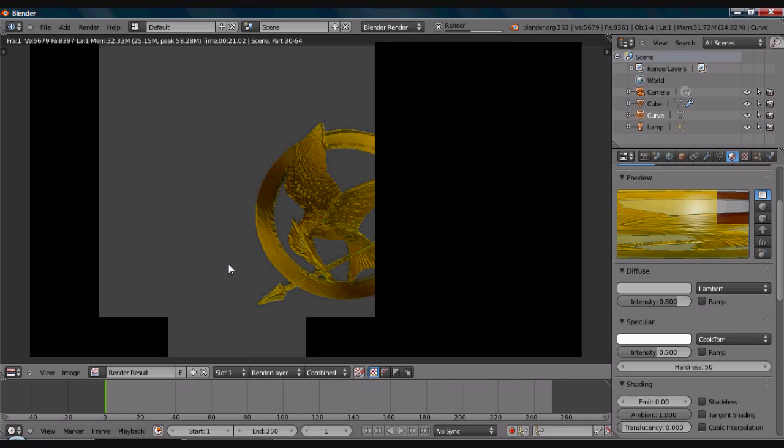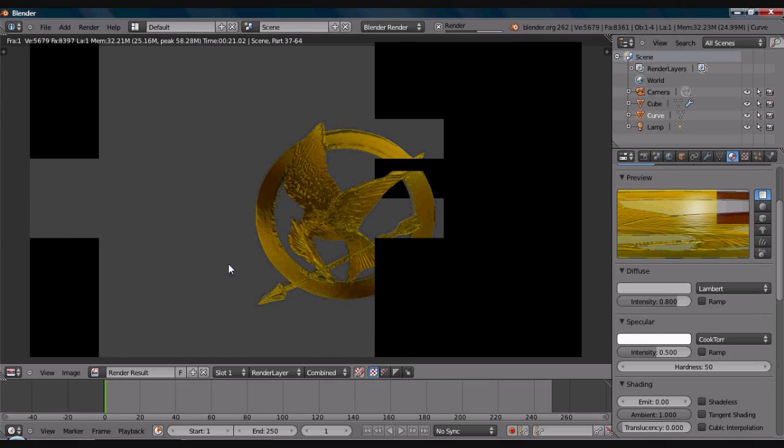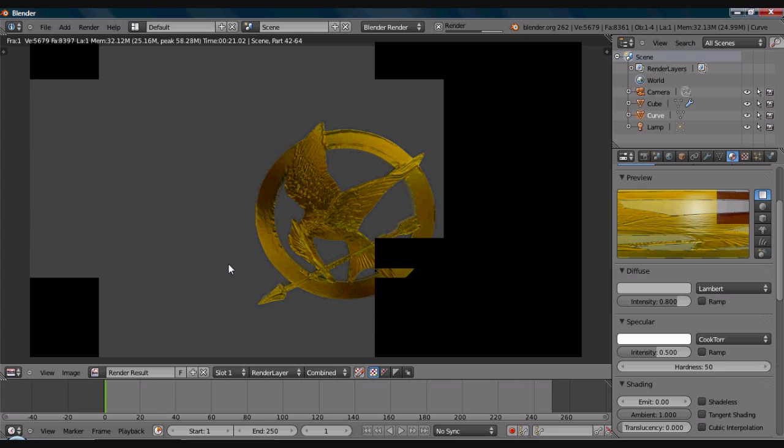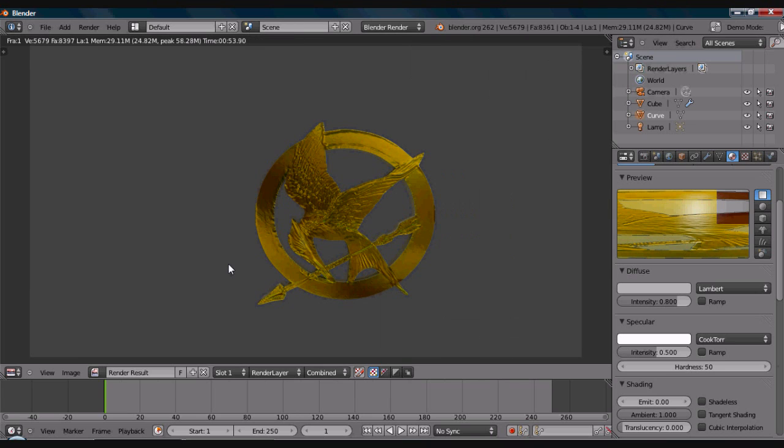So if you get colors that you don't want, just size up the cube, and that ought to fix that. Okay, we can see it's rendering pretty good there. Okay, that's looking pretty good.